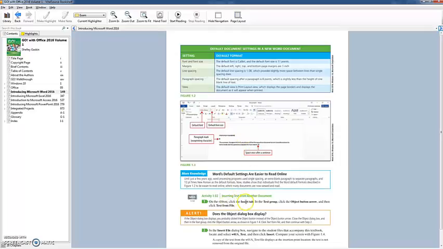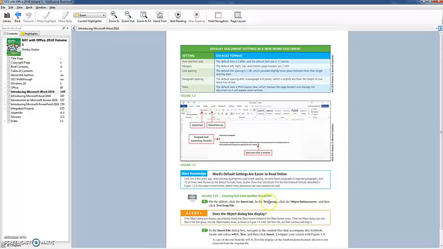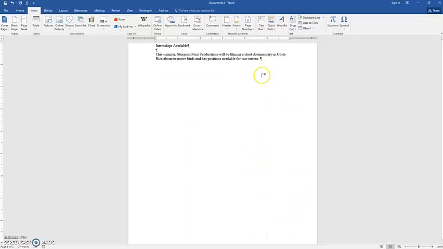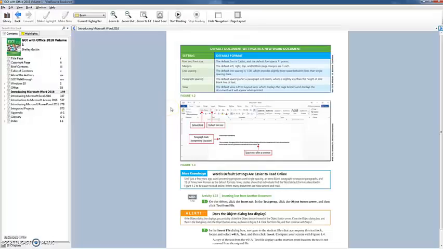Now when we get down to the next part here in activity 1.02, we're going to click the Insert tab, and then in the text group we're going to click the Object button arrow and then click Text from File. So this is the Object button arrow and then Text from File. Now when it comes up, you're going to be looking for a file in your student data file, so it's important that you save these to a location always that you know where they are. So in that Insert File dialog box, we're going to navigate to the student data files that come with the book, and I'm going to select the W01A text file and click Insert.